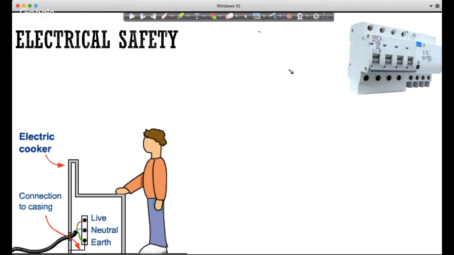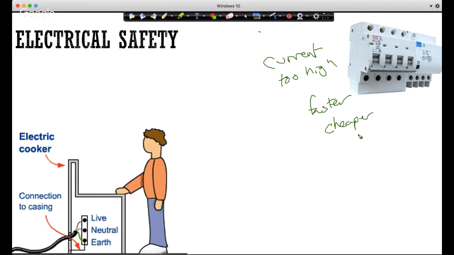Okay, an RCCB, residual current circuit breaker. It's a bit like a fuse. If the current is too high, an electromagnet pulls a switch. It just pulls out a kind of metal bolt, and that will break the circuit. Why is it better? Well, it's a bit faster than a fuse, so it might protect you a little bit more. It's a little bit cheaper because you don't have to replace your fuse. So those are both good reasons. I'm sure you've probably got one of these. They're called a fuse box in the house because we use old language from days gone by, but really they're a residual current circuit breaker. If they've got switches on, you can just flick the switch back down.